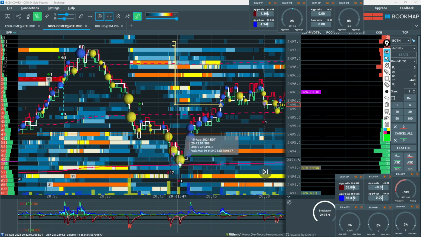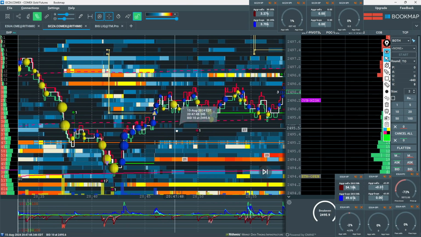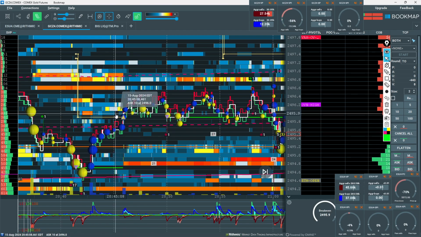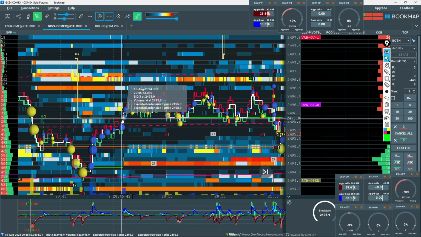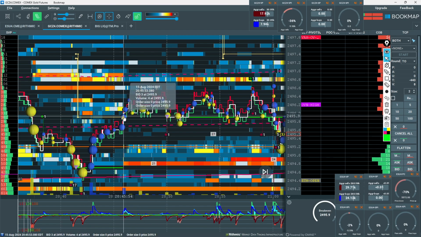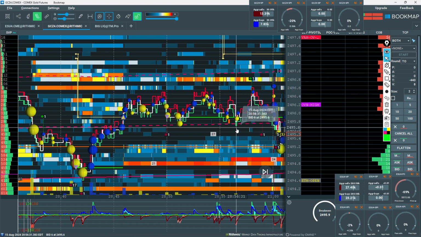So I entered short right there on VWAP, shorting in the hole, buyers came right in and took me out. As you see, I didn't put my stop too far. I put it right here because I knew I'm entering in a really bad area. So as soon as it pops above +1, I'm out. You know what I'm saying?